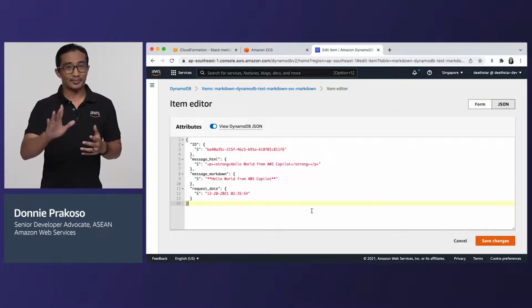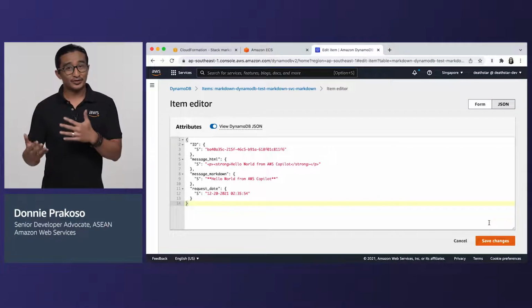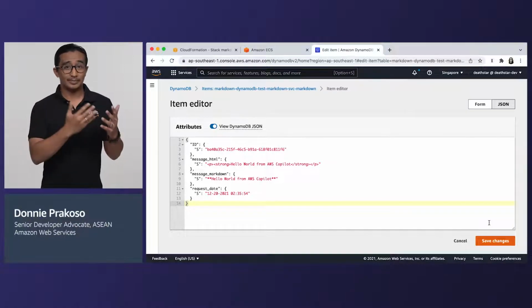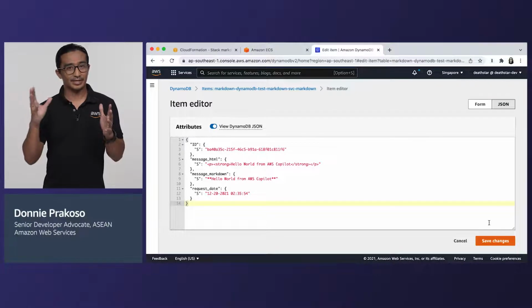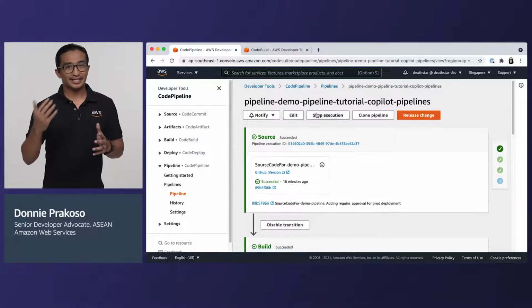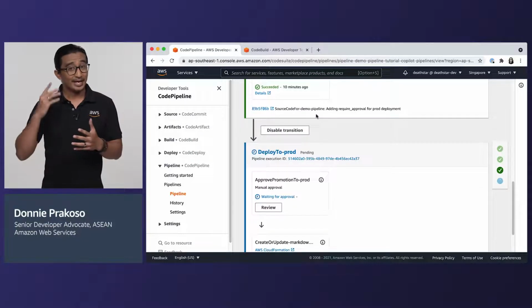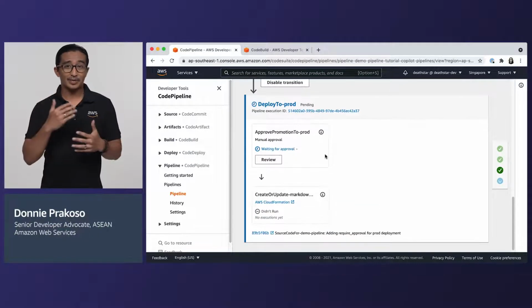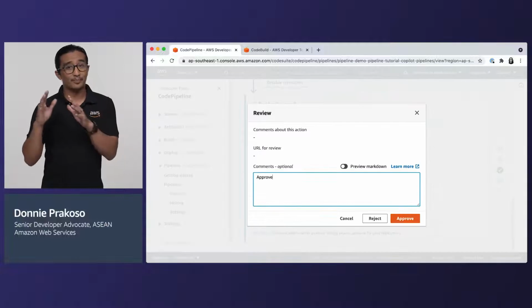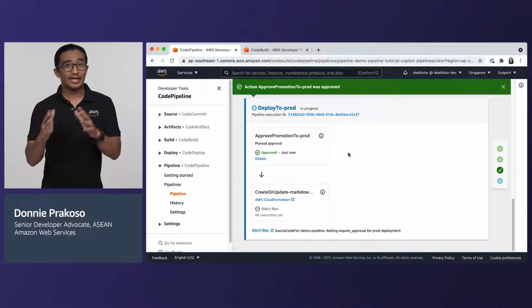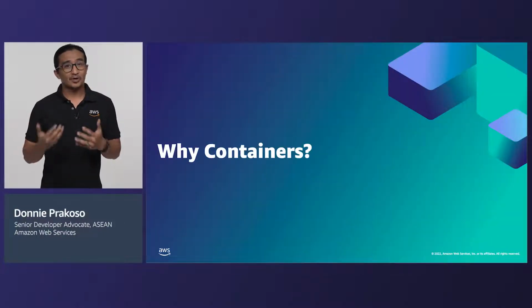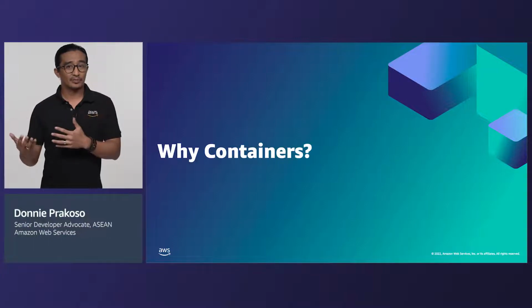But we will not stop there. We're also going to integrate the application with DynamoDB to show you how to integrate your apps with other AWS services. And lastly, a modern application is not complete without CI/CD, and we're going to walk through how you can build a simple but powerful release pipeline with AWS services and using a single tool, AWS Copilot. So let's first talk about containers and how we can do development with Docker.